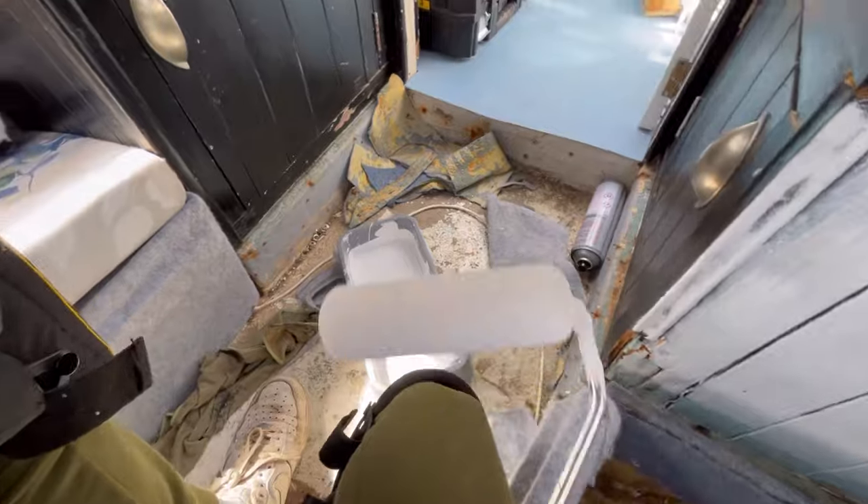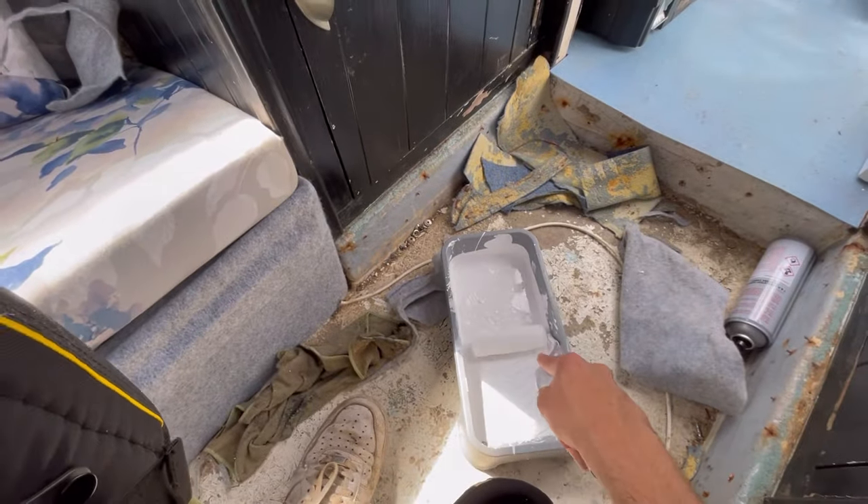Today is Saturday the 29th of April, day six of this renovation, and we are going back down there - it's currently about 10:30. I'm just going to get Charlie so I've got a bit of help today. Jack's also going to meet us down there and sort out the electrics. We found a speaker system on there which actually works really well - it's Bluetooth and everything - so we're not actually going to keep that on that boat, we're going to put that on my boat.